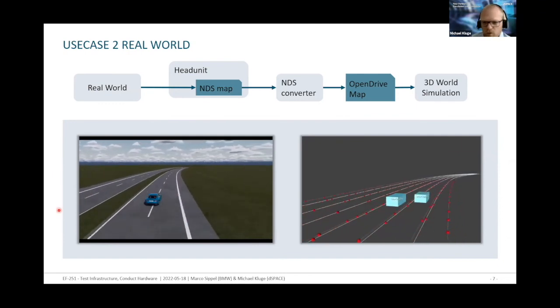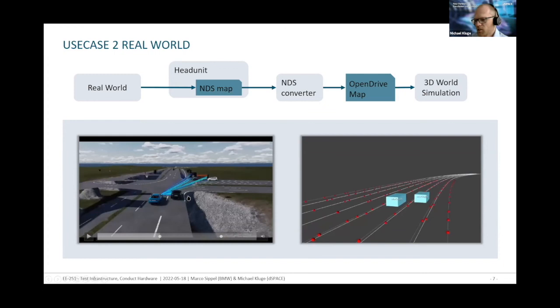Okay, let me jump to one specific point in this map. At the junction we have seen before, a lot of those traffic signs coming from the map are automatically converted to this representation for the simulation.